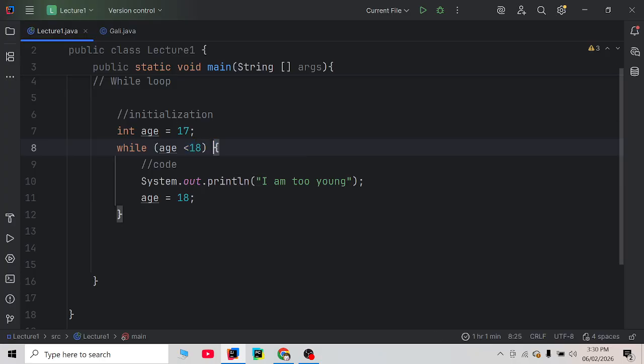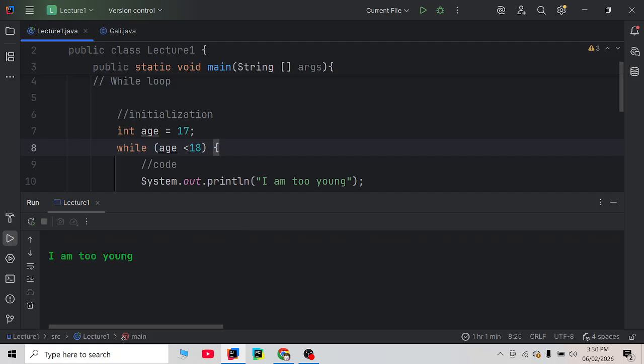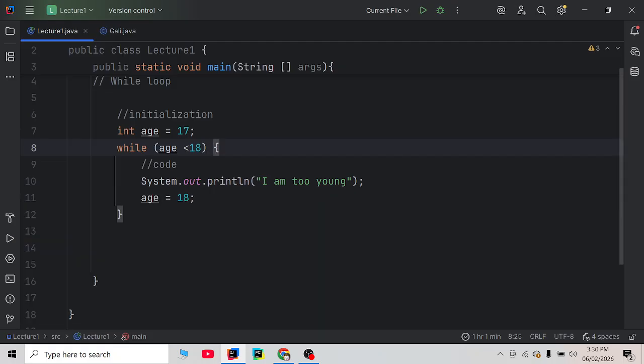Are you getting me? Let me run this. I run this and I get "I am too young", but only once. Provided this condition is true, this will always run. So you have to make sure that this condition becomes false at a certain point, and that depends on what you are trying to achieve.